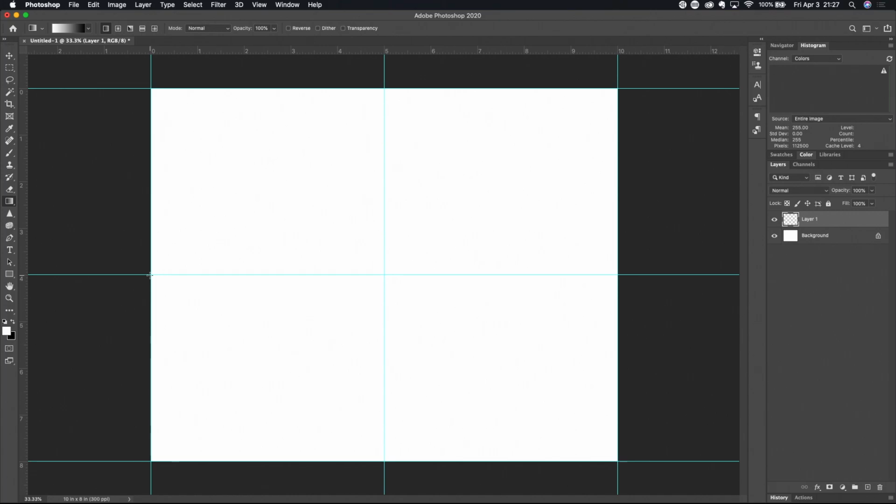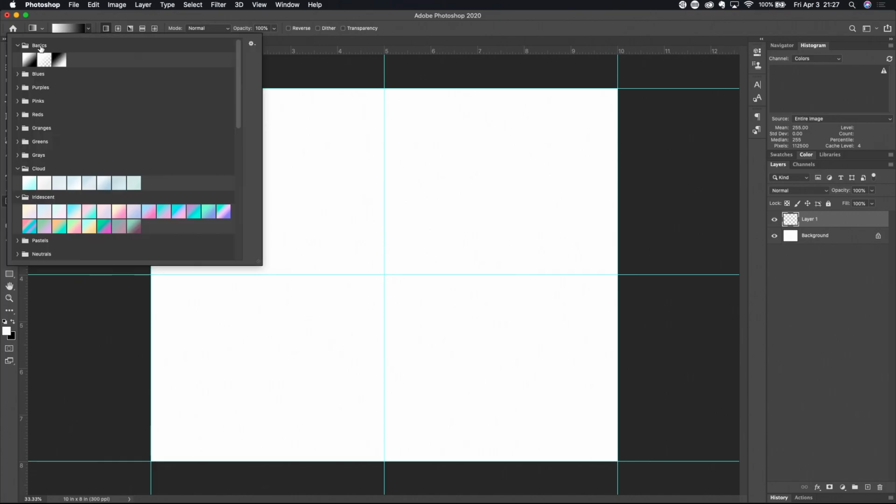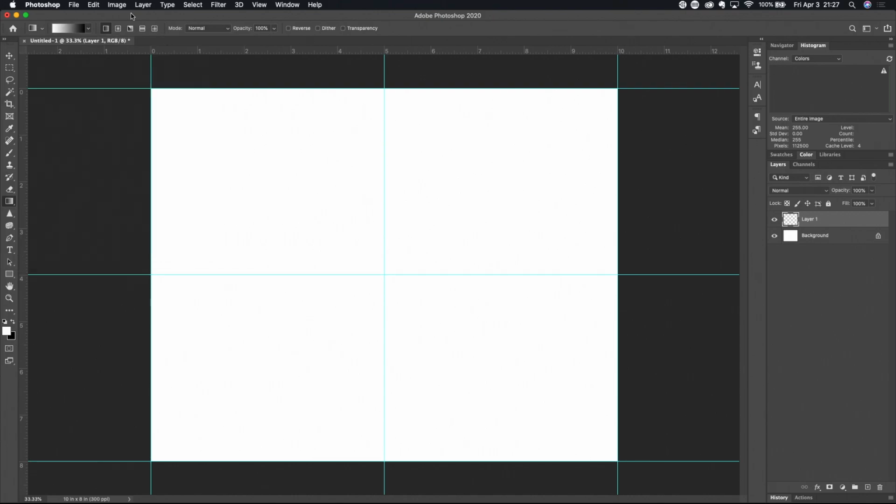Okay, the first gradient we're going to take a look at is just this standard black and white gradient that comes up, and as you notice, it's one of the basic gradients that happens to be loaded up here, and we'll talk about that more in a future video, but we'll stick with that black and white gradient for now. And you can see whichever one I've clicked on becomes the active gradient, and if I hit the return or enter key, that will lock that change in there.